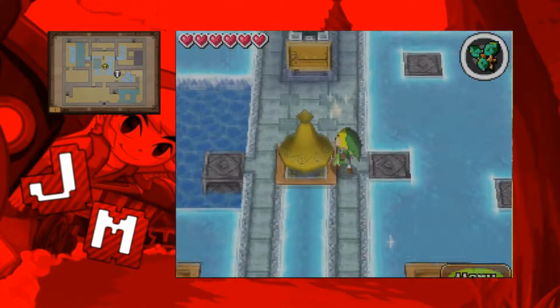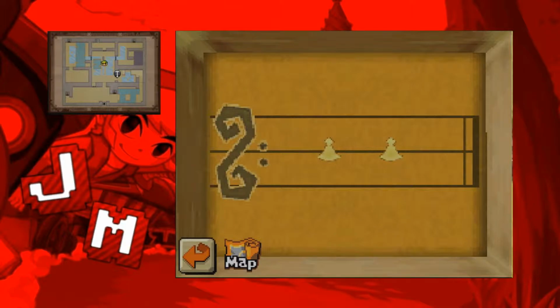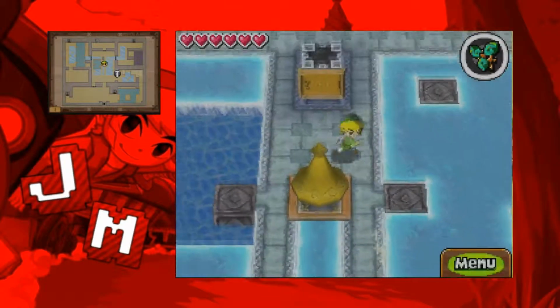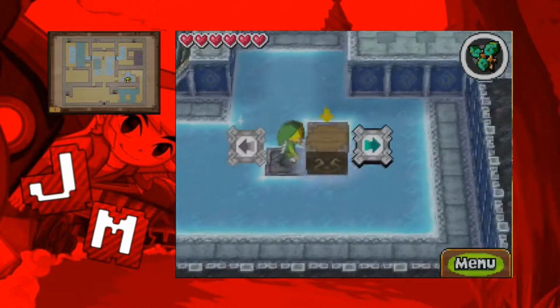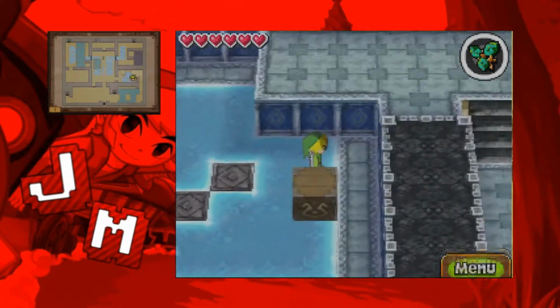By the way, the reason I need to do that is because there's a music thing right here that tells us you should give it 2 clinks. Okay, now let's go. We're gonna have to do a little ice block puzzle.